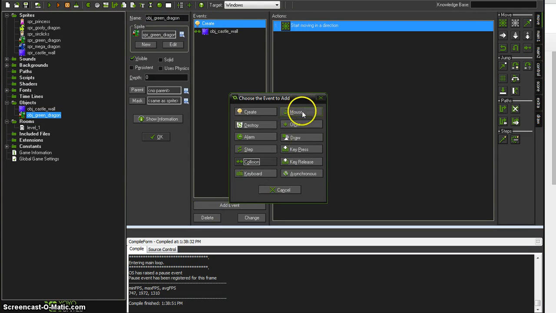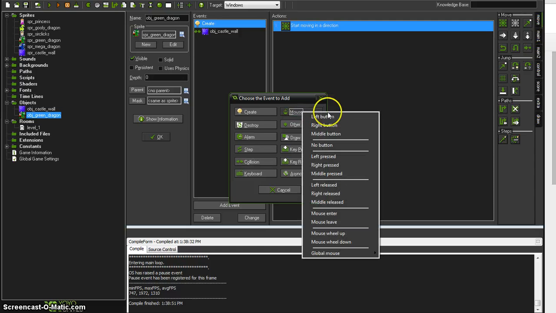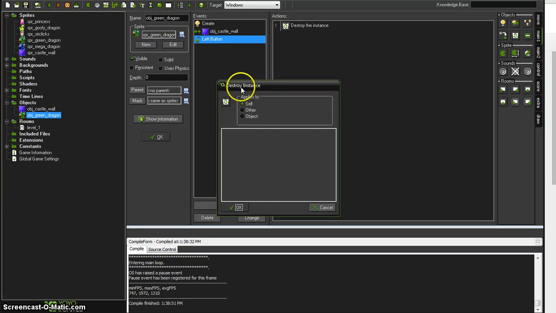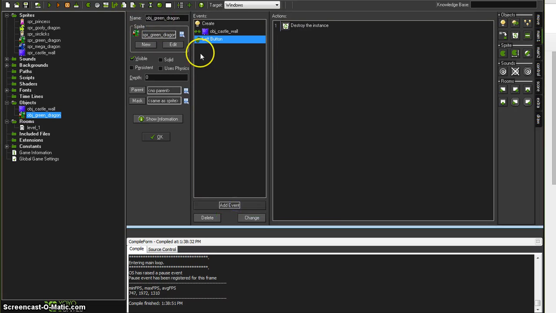In the event that he gets the left mouse button clicked on him, in other words, we are just going to simply destroy him. So the recycle bin. Now, make sure you choose the right one here, because occasionally you'll want to choose a different one. Self always refers to whatever you're editing. Other refers to the other thing. So if he had collided with a character of some kind, other would be what he collides with. In this case, it is self, because we want the dragon to be destroyed.